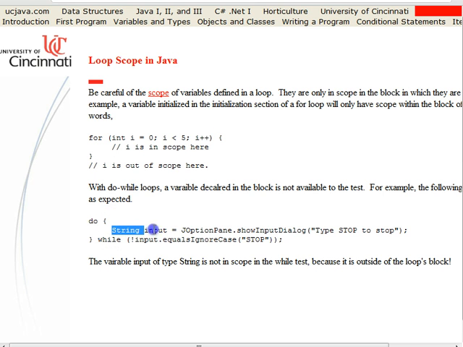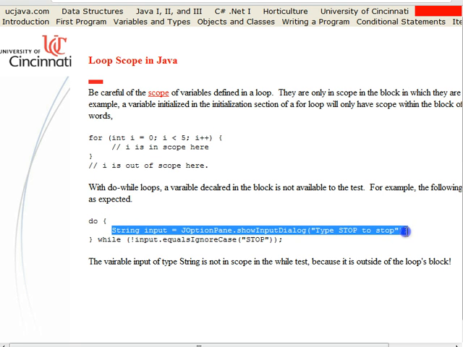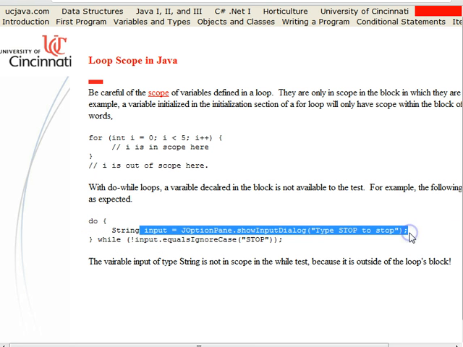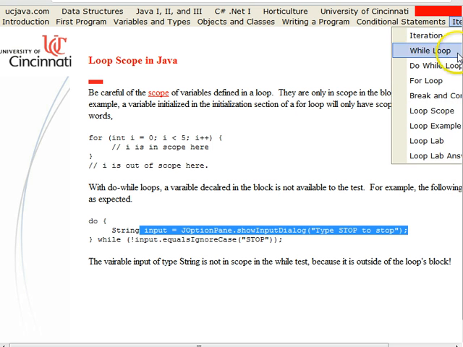With a do-while loop, string input is declared here, and its scope ends in the area I've highlighted in blue. The reason why that's really tricky is that the variable goes out of scope here, and this would not compile. If you're not used to that, it might drive you nuts. So the thing to do here is to actually declare string input before the do while, and then you can modify it within the do while. That's perfectly acceptable to do.